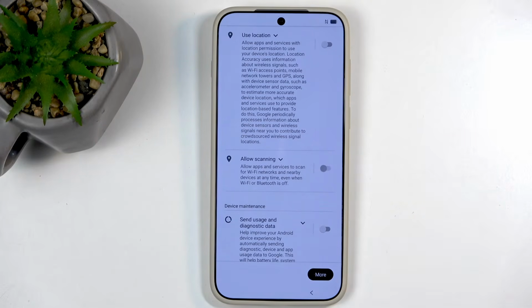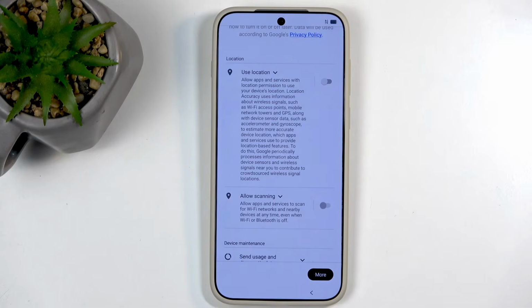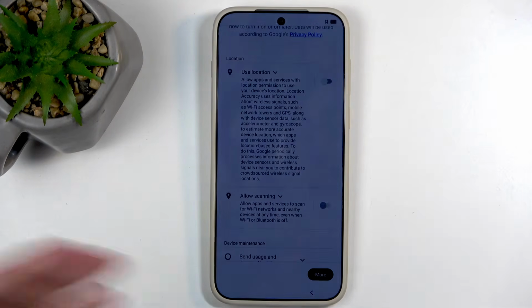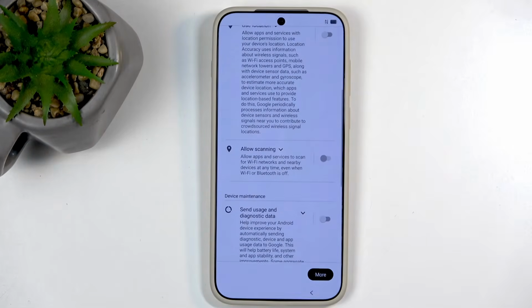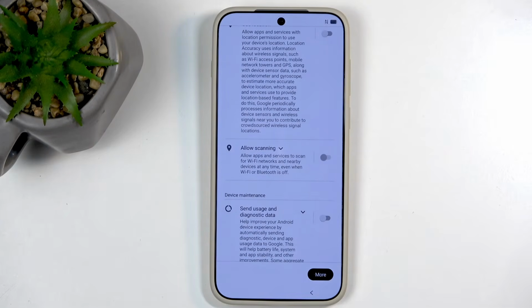So cool, you have no location, so you have no GPS, Wi-Fi, and slow tracking. But you do have tracking through Bluetooth. If you connect to another device, or if another device detects you, it basically sends information about where that device is, using the Bluetooth ID or whatever it uses, which is assigned to your phone. That essentially means you're being tracked anyway, even though it's turned off. So that's one thing. Allow scanning, let's be honest, it does this all the time.